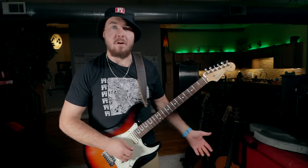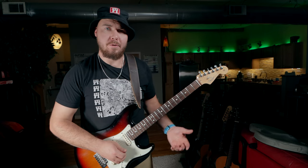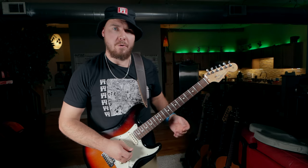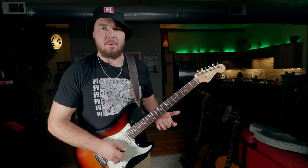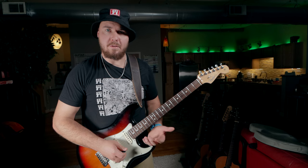That's all your chords. Stick around, because in the next part I'm going to show you all the Freddie Krabs licks on my Strat — all the licks that he plays on the keyboard, which I've transposed to guitar for the intro. I'm going to put the tabs up right here and we'll just go through it fast. I'll show you the fingering, everything, and how I like to play it.